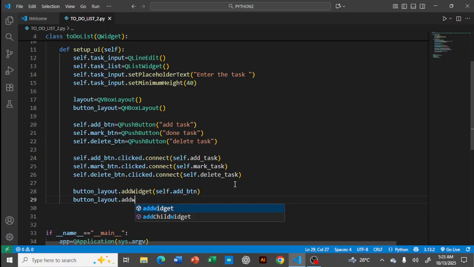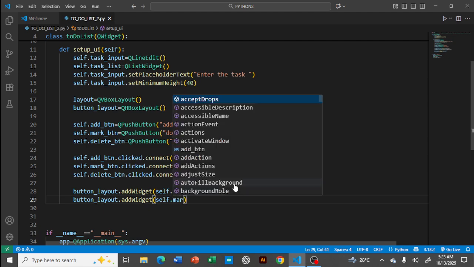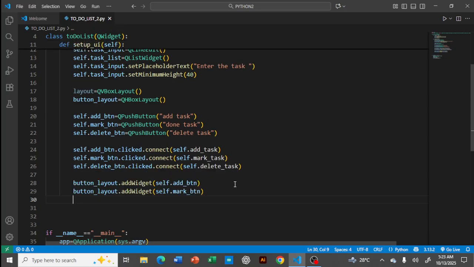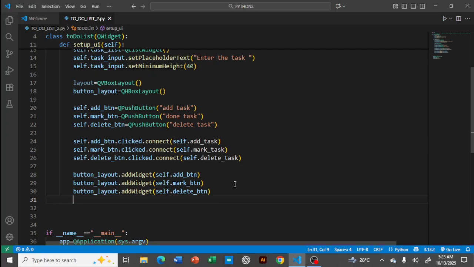Button layout.addWidget, self. So we just already added the 3 buttons into the horizontal layout.